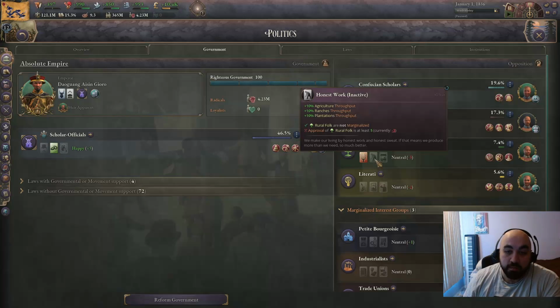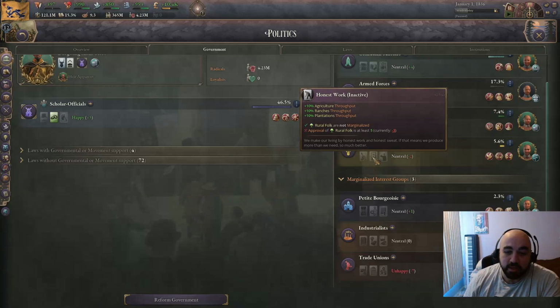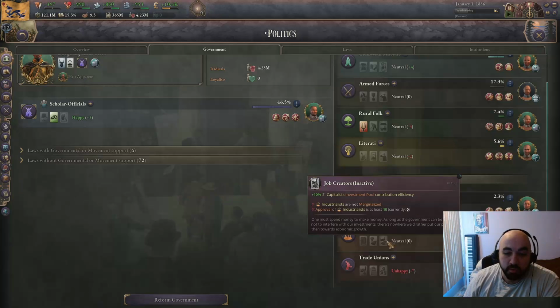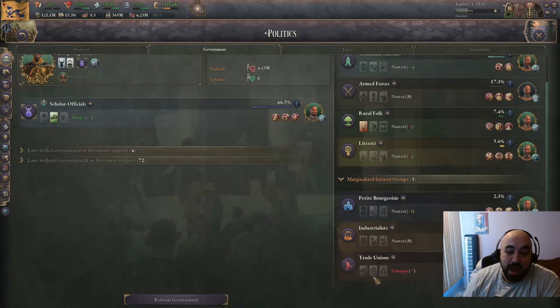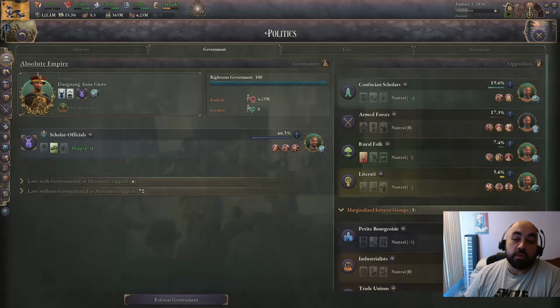If we take a look at the rural folk, we have a normal looking thing where it's infrastructure and agriculture, ranches, plantation. Same with the petite bourgeoisie. We just have a normal looking petite bourgeoisie, normal looking industrialists, and normal looking trade unionists. However, very, very unique are the literati, the armed forces, the Confucian scholars, and the scholar officials here for Great Qing.